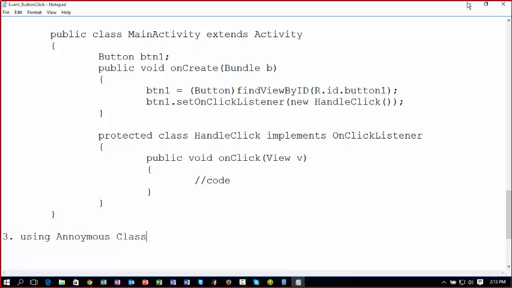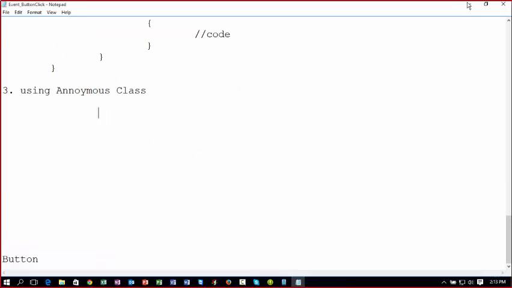What is an anonymous class? Whenever we create a button like this, button is equal to new button, find view by ID, and here we write r.id.button1.